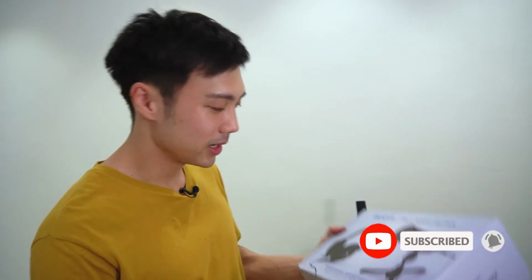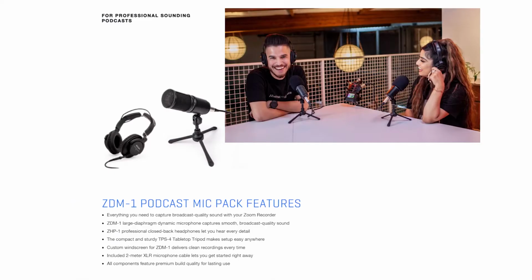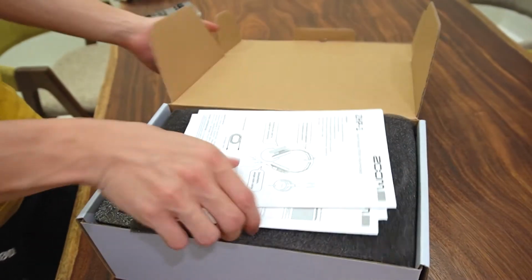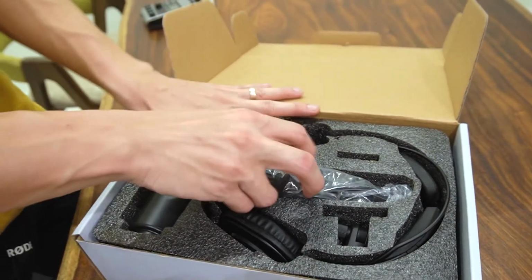Let's get started. When you buy the ZDM Podcast Mic Pack, you basically get a microphone, headphone, tripod, table stand, windscreen and cable all included with the pack. So there we go. You have your manuals for the stereo headphones and also the dynamic microphone, which is the feature of this pack here. Let me just show you what's inside.